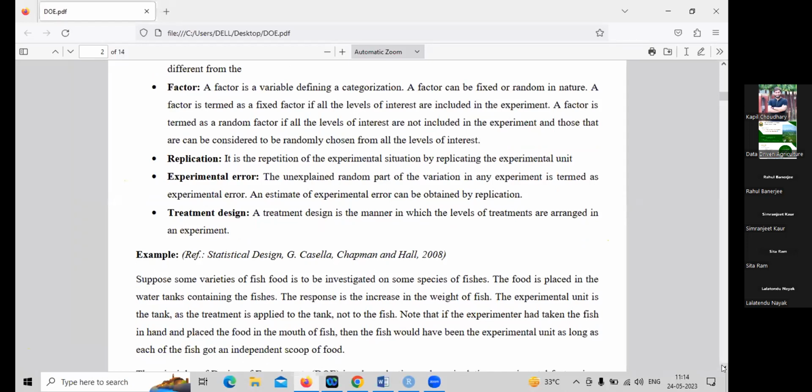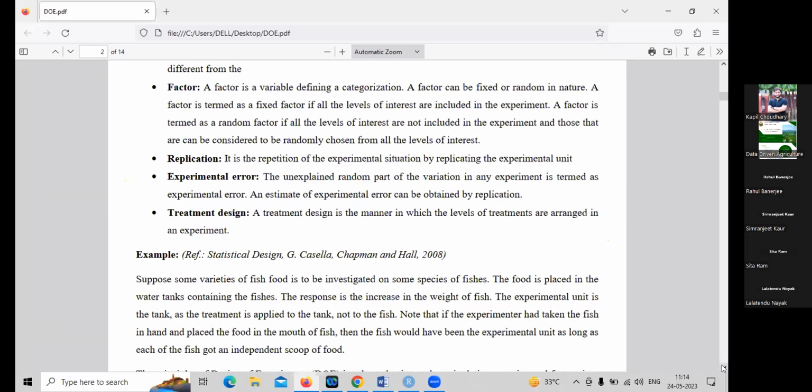For example, suppose I am conducting an experiment in a field with 5 varieties, say A, B, C, D, and E. Now, the differences between varieties we know. Suppose A produces a yield of 3 tons and B produces a yield of, say, 2.5 tons. We know that the difference between the two yields is because of using different varieties. But you will see that even if you repeat A, you are not going to get 3 tons in some other part of the field.